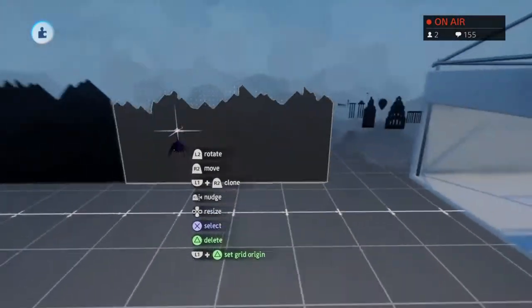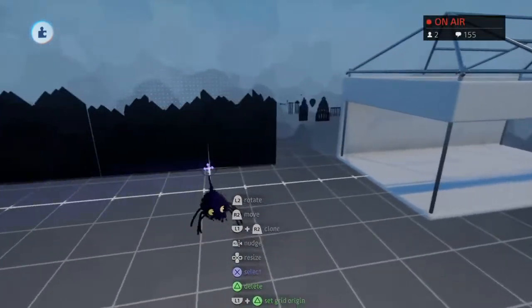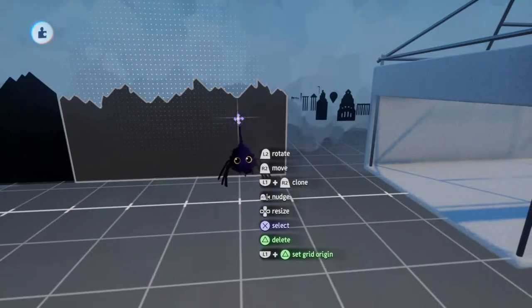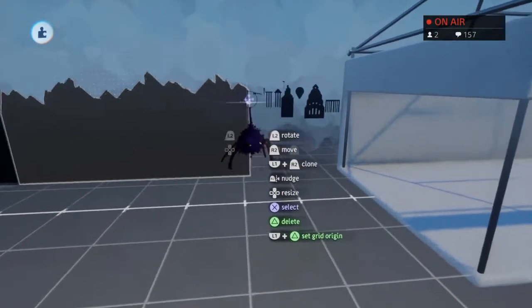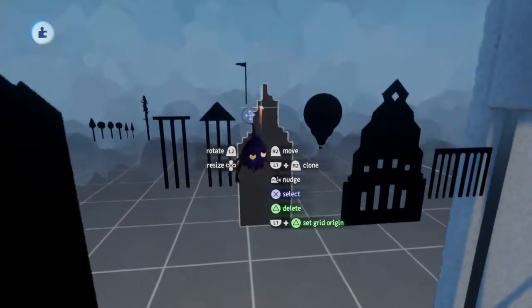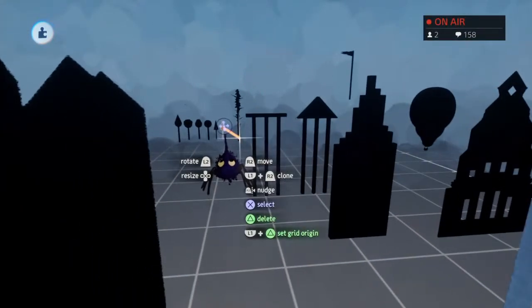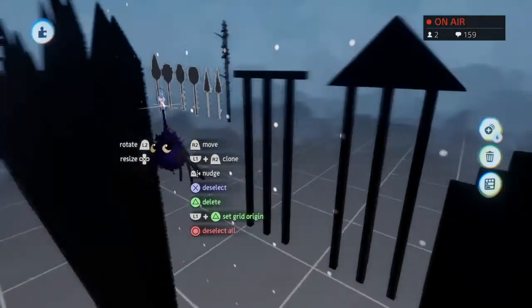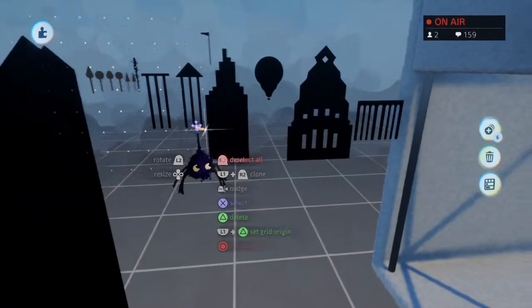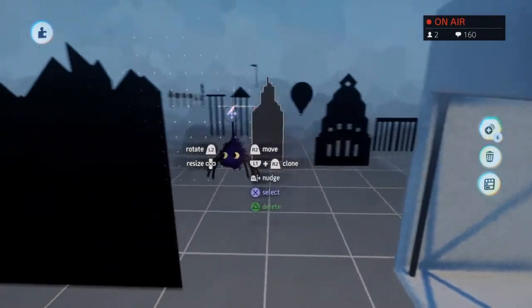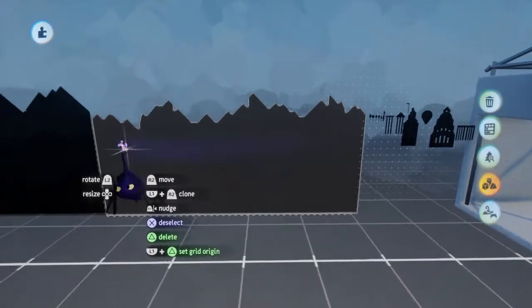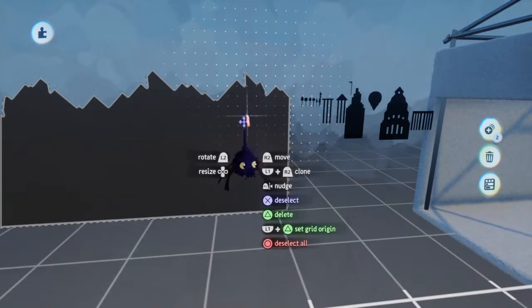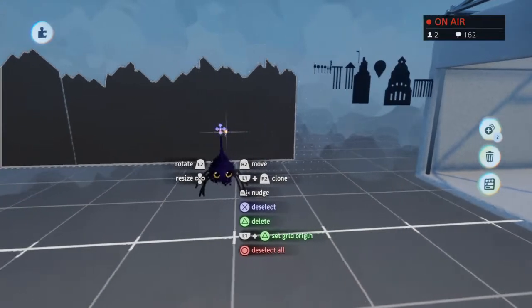So let's see, next. So I was debating on how to do this next part. Let me think here. Because I want to get everything to scale first. I think these need to be bigger. Like that. Temples. Then I think we can make this smaller. Let's do one more smaller.